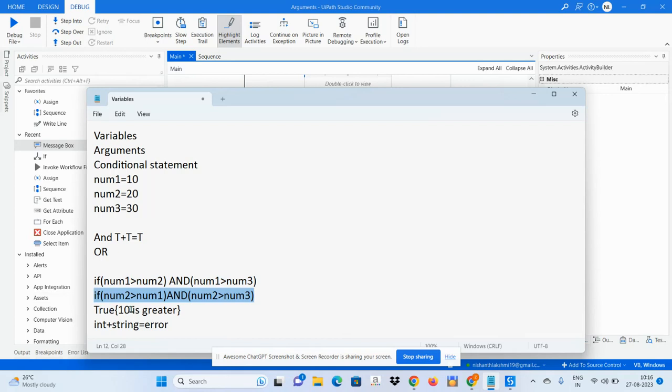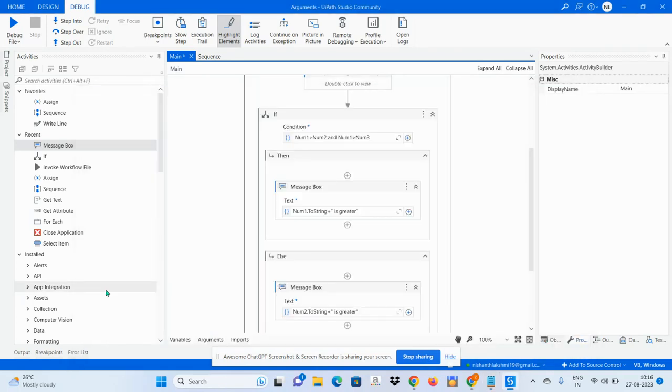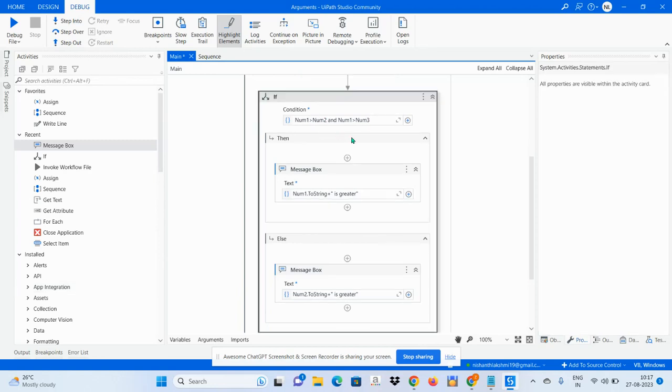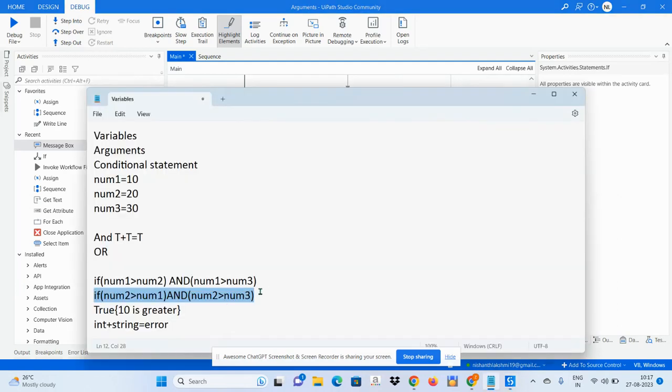If you have multiple if things, then we call it a nested if. Okay, just remember that term. So here we have one if for the first condition. Now we have to write the second condition.